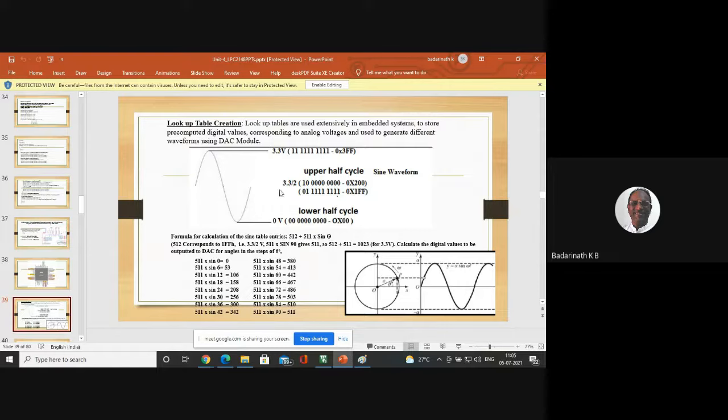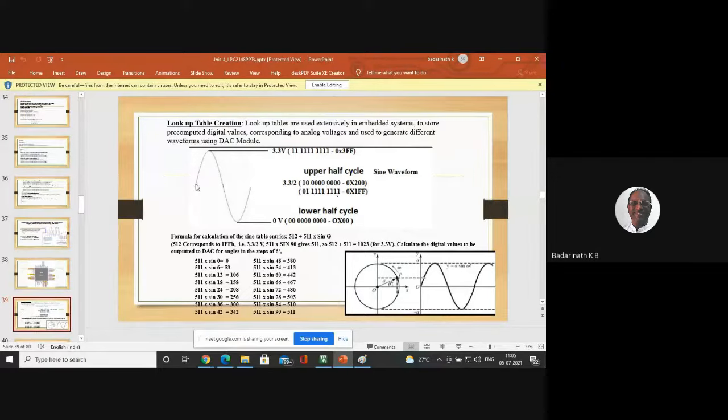Now, the points required here to produce from 0 to this point, you can see that. This is 0, and the in-between point is 100, that is 100 hex is the in-between point.